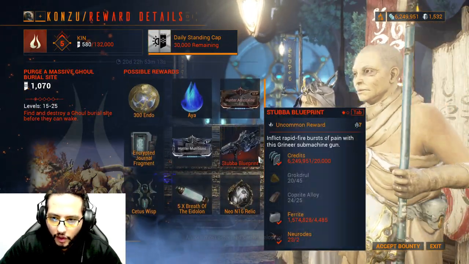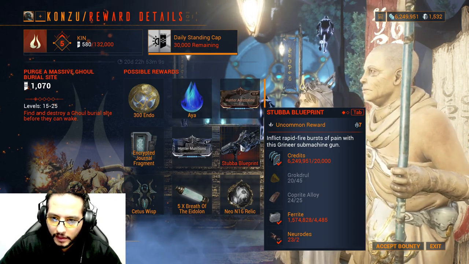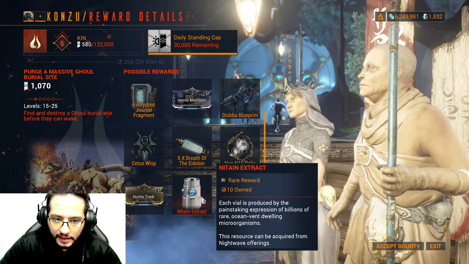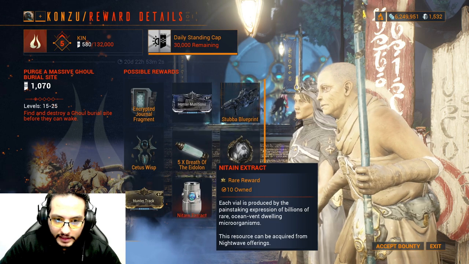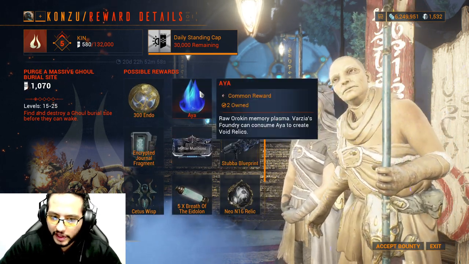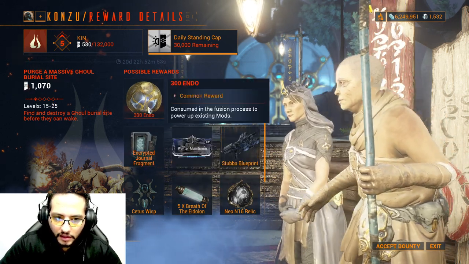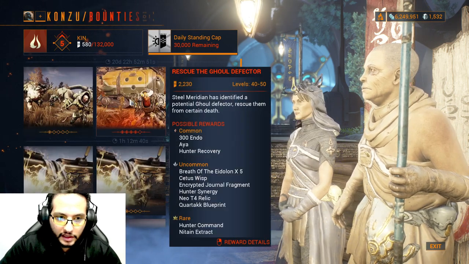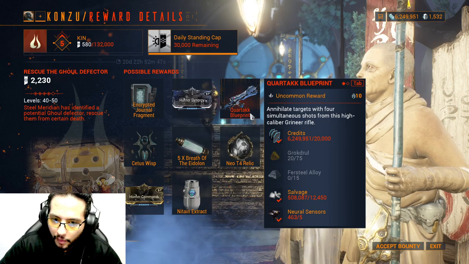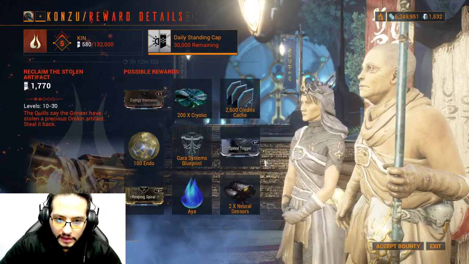There we go. Ooh, they added the Stupa too. Look at this, Stupa blueprint. Stupa, Hunter Adrenaline. Nice. Nitain extract, guys. This is so cool. And it's a common reward, they put it in common reward, as you can see here. Encrypted journal. Iridite, nice. There is Iridite as well. And there is a Quartakk blueprint as well, guys. This is so good, guys.